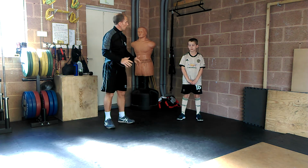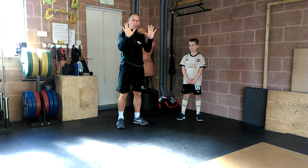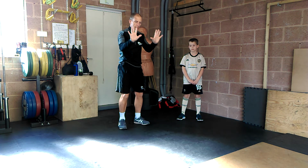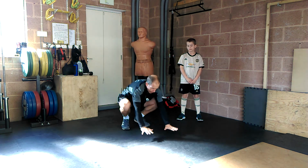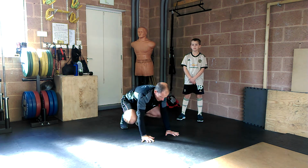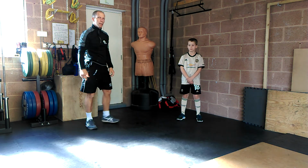Now we're going to revisit the bodybuilder. Okay, so we're going to do a bit of body weight exercise now. And this position here, same as when we did catching last week, this W position, almost the same for balance. So whenever you're going to have balance on your hands, we want your fingers spread. So I'm just going to lift my feet off the floor like that, and we call that a donkey kick. Okay, you try that.